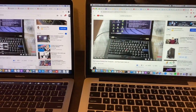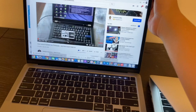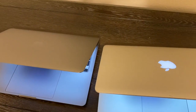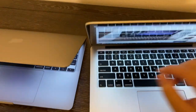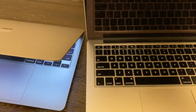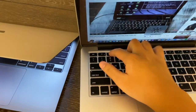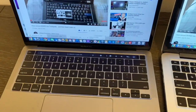Another comparison is the logo. If you're the owner of an old Mac versus this new one, the logo stands out instantly. On the 2015, the logo is correlated to the screen brightness — when I turn the brightness down, the logo light goes off, and when I bring it back up, the light comes back on. On the 2020, that doesn't happen.